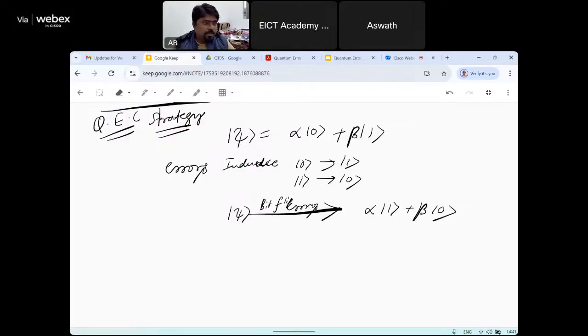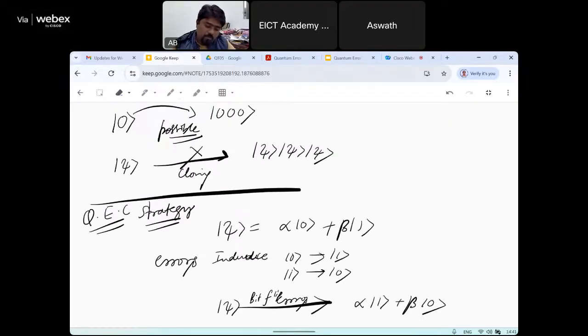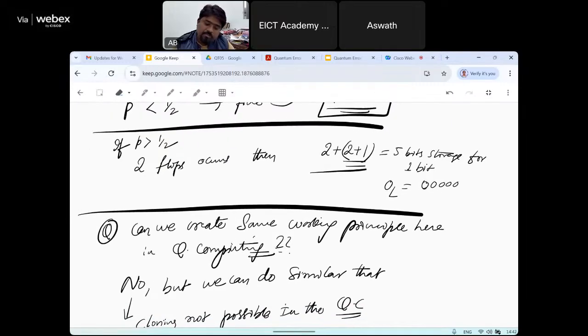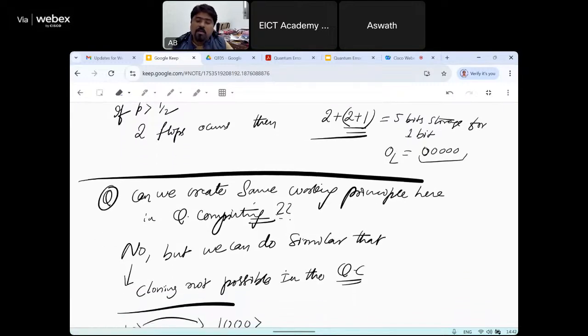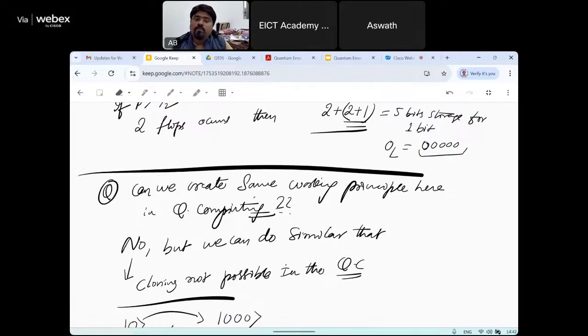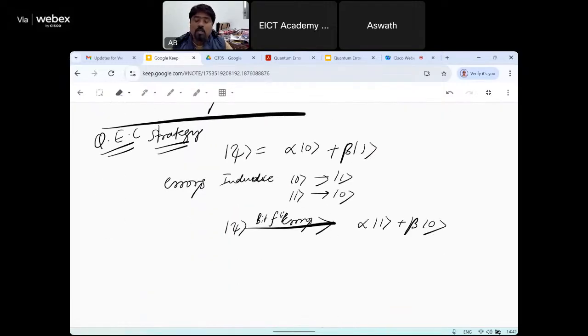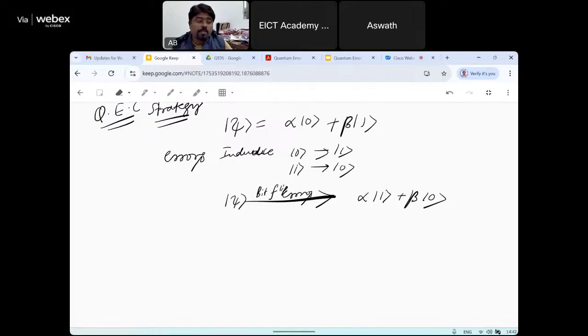Okay, there's a question: is the written 5 zeros just an example or intentional? Yeah, the 5 zeros I wrote earlier. Instead of just storing one 0, I'll store 5 zeros by copying. That is a classical scenario for you. Even though two of them got malfunctioning, the other three are there to help me find out what is actually stored in that location.